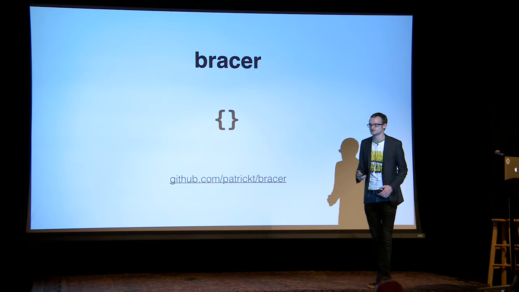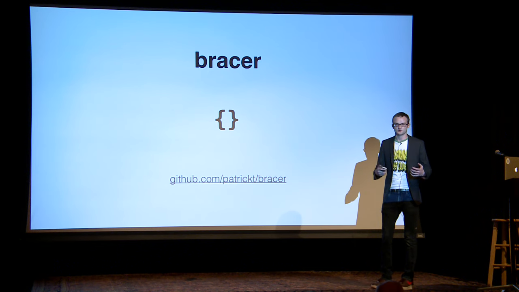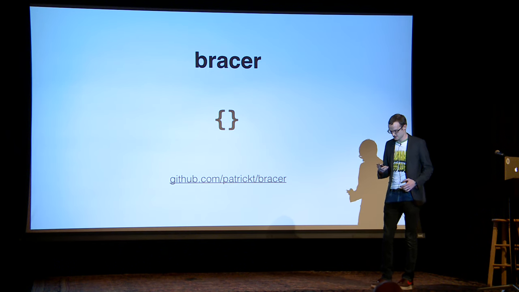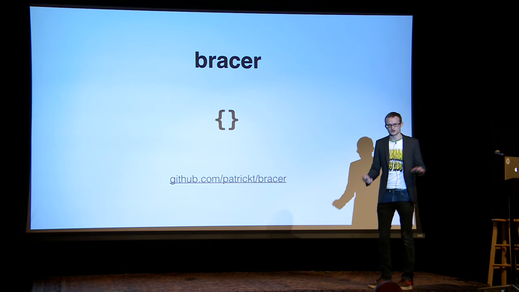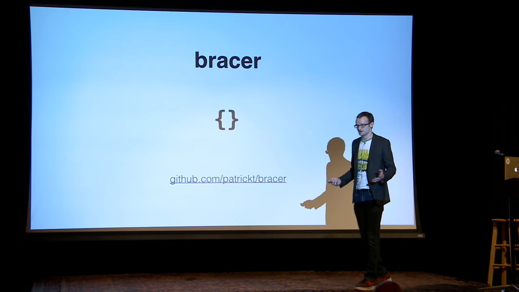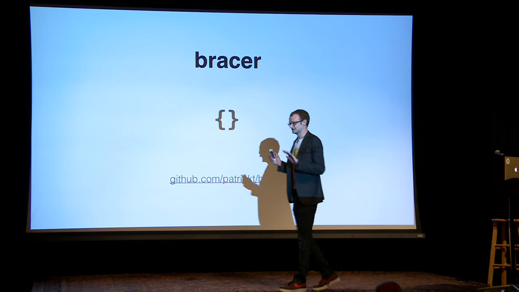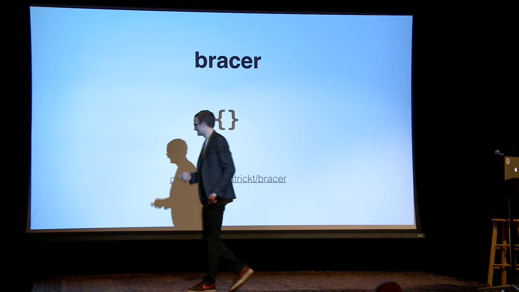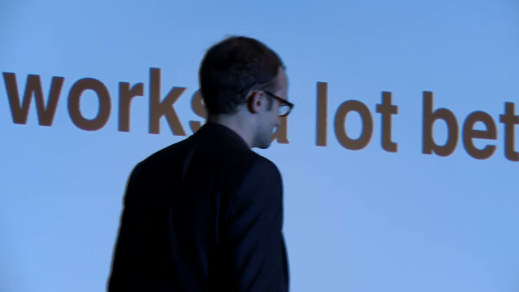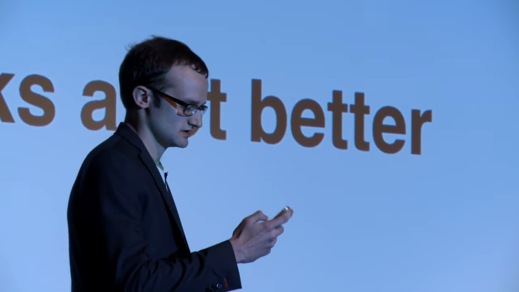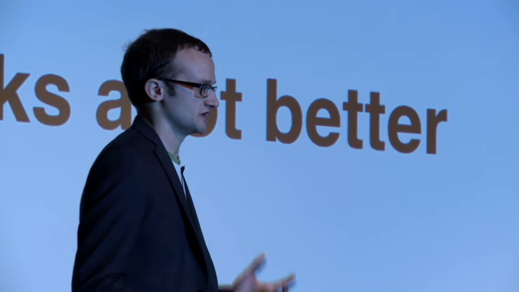I'm here to talk about Bracer, which is my personal language workbench, implemented as a Haskell library, aimed at modifying any curly brace language. I changed the name because around four other open source projects decided they wanted the name Pony. And you know, go ahead. That's absolutely fine. And you can check it out here. And it works a lot better than its previous version did. It's still very pre-alpha. It's still not super comfortable with much other than the C at this point. But it makes me happy to look at instead of filling me with crushing despair.